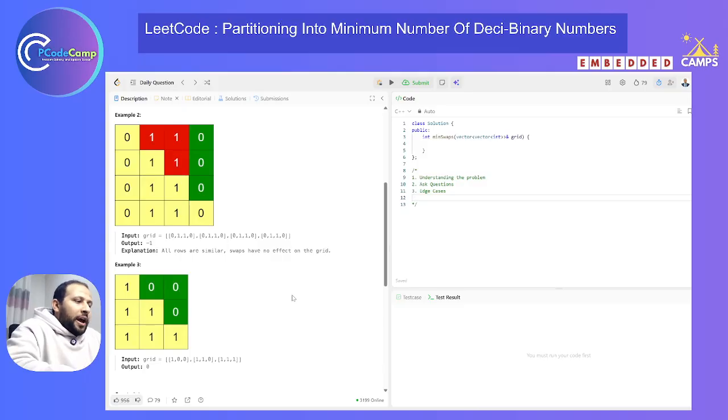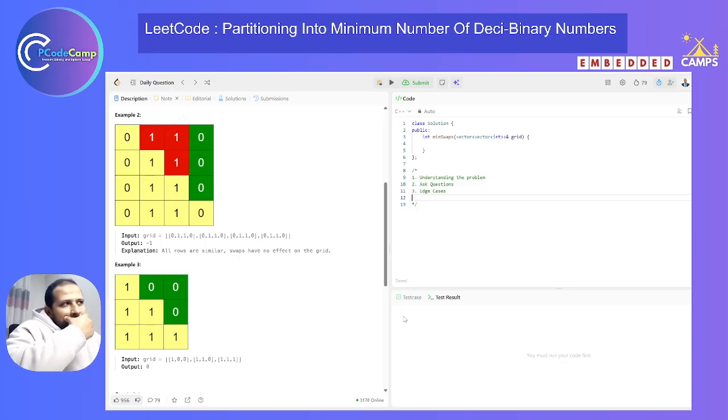If we have, for example, a single cell, this is always valid, return zero. And maybe rows with all zeros, this is already valid. And maybe we have rows with all ones above the diagonal, this is impossible. And you can think about multiple rows needing to be moved to the bottom and so on.